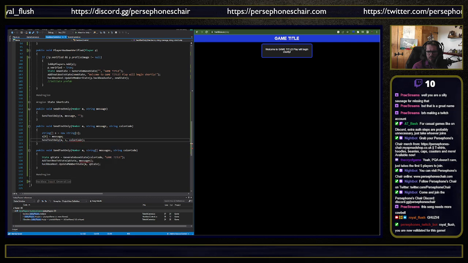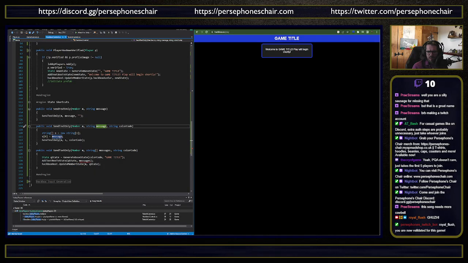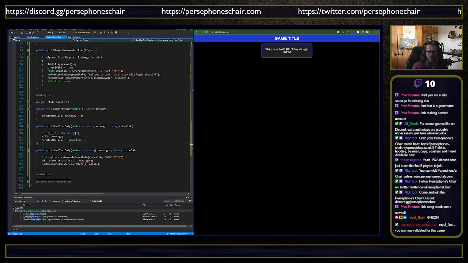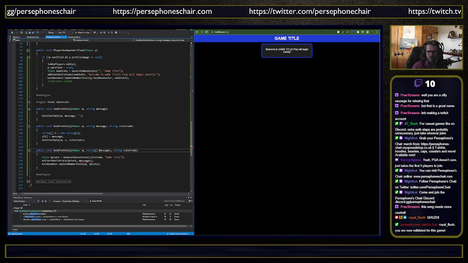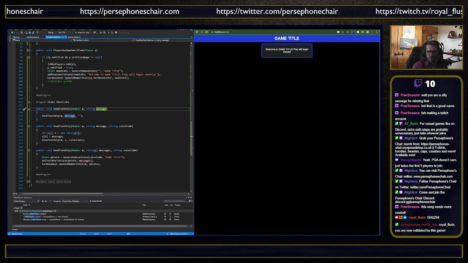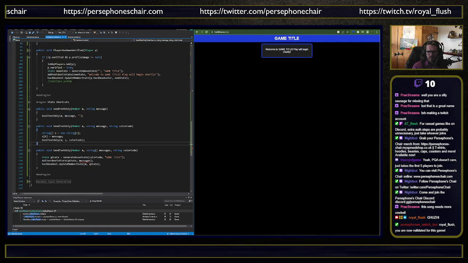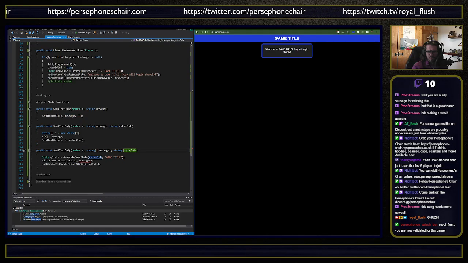So what we're trying to do here is create overloads so that we can send either a single message or multiple messages by calling the same method each time. And we can just change what we're adding in. I just realized I missed one, because we need to send multiple messages without a color code.